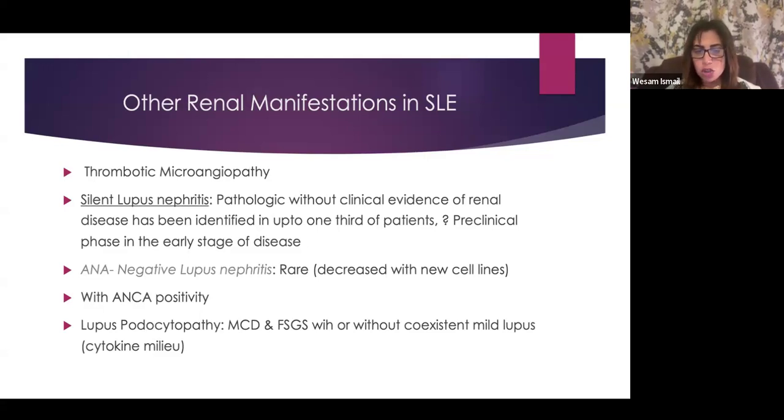So if we have a patient with minimal change disease and FSGS in the biopsy and with a nephrotic syndrome, a steroid-resistant nephrotic syndrome, and just ANA positive, just don't simply call it lupus podocytopathy. Just make sure that your ANA positivity is valid, that you have other features of lupus nephritis. I mean, really properly diagnose your patient as lupus before you decide that this is a lupus podocytopathy.